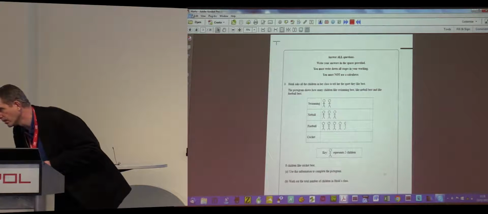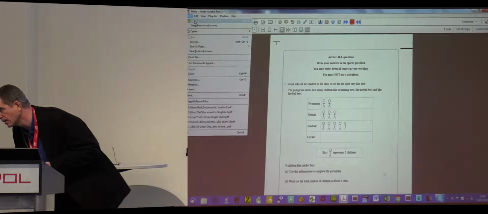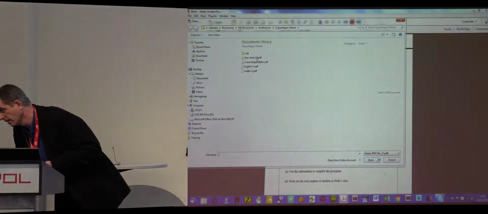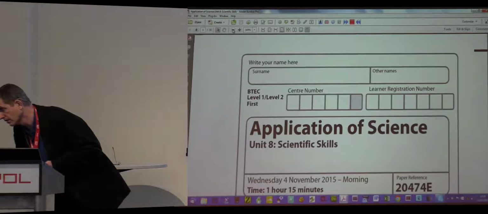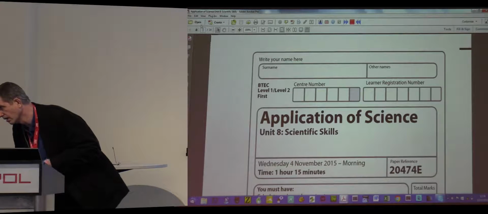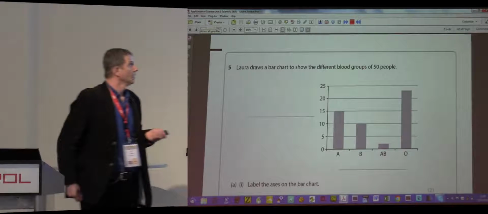I just want to show you one other example of something for which there is no obvious fix, even if the assistive technology manufacturers did play ball, which is this.